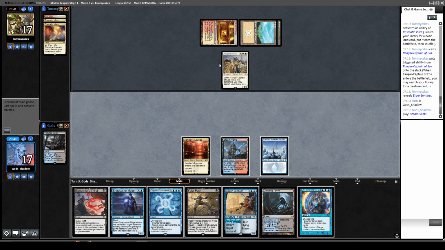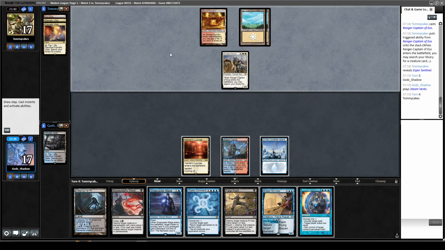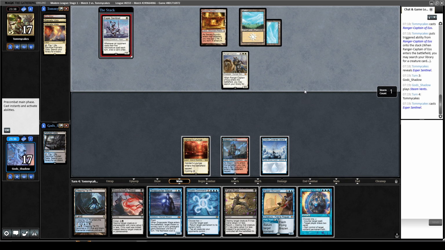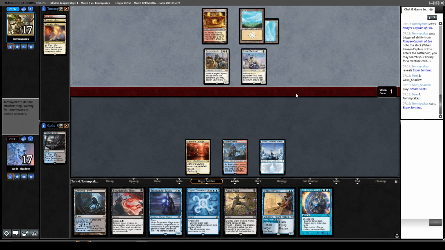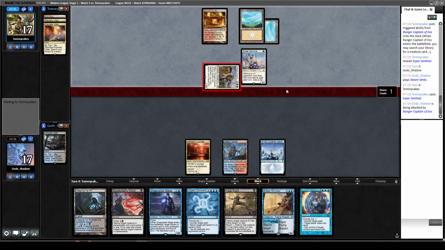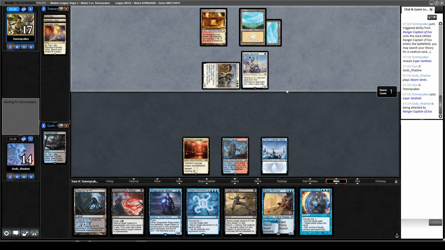So, in case he does have more Ranger Captains, like he didn't have turn 1 or 2 plays, so in case he does have more Ranger Captains, I'm gonna go and be ready with the Archmage's Charm, and otherwise, I'm just gonna push the Sentinel, which is fine as well. Could also take over the Sentinel, I guess.